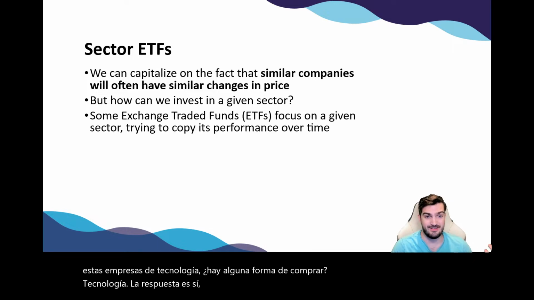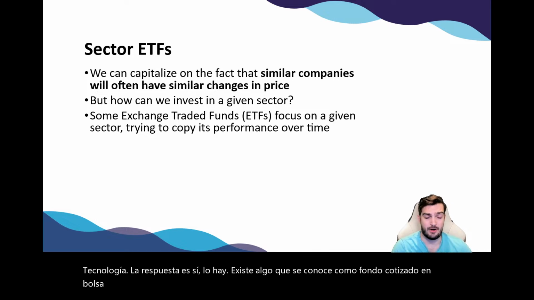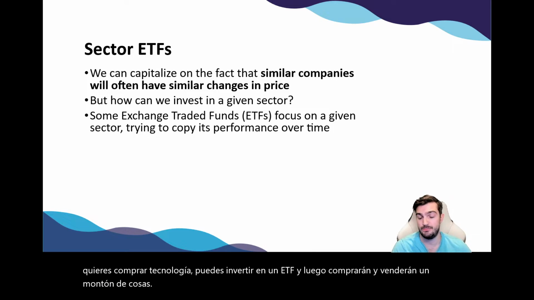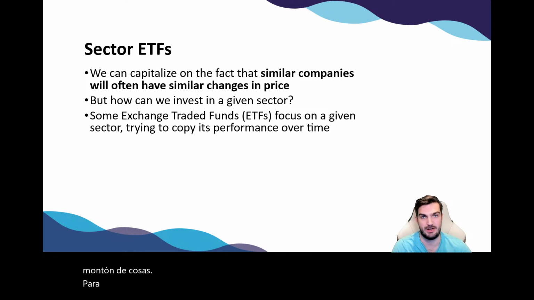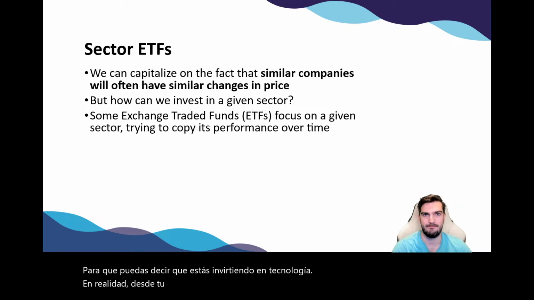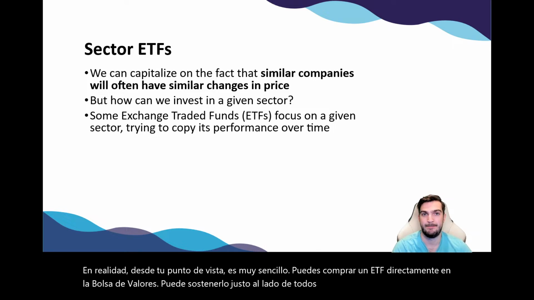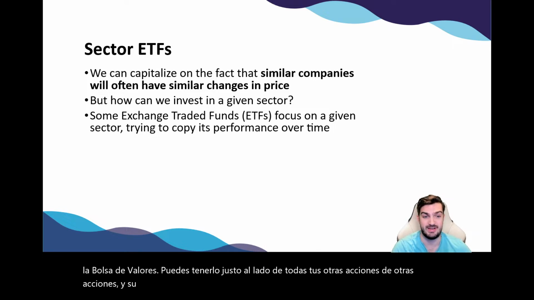There is something known as an exchange traded fund, or ETF. These ETFs are gift baskets that are made especially for you, where if you wanted to buy technology, you can invest into an ETF, and then they will buy and sell a bunch of stuff for you to be able to say you are investing in technology. In reality, from your side of things, it's so straightforward. You can buy an ETF right off of the stock exchange. You can hold it right next to all of your other shares of other stocks, and its price goes up and down throughout the day.